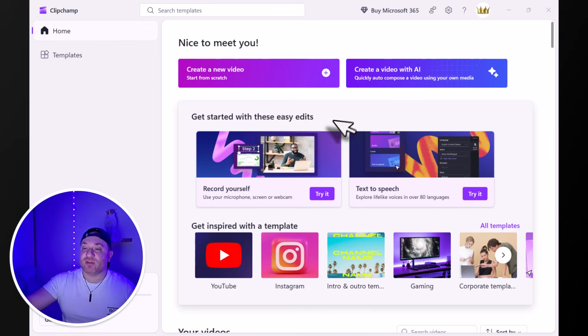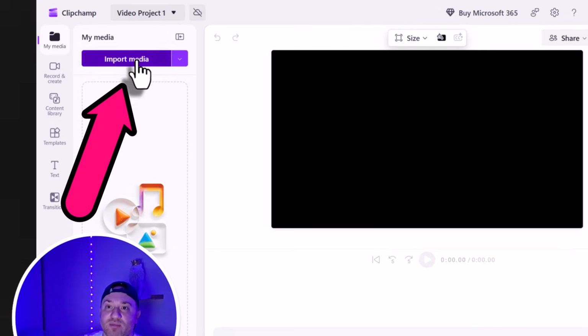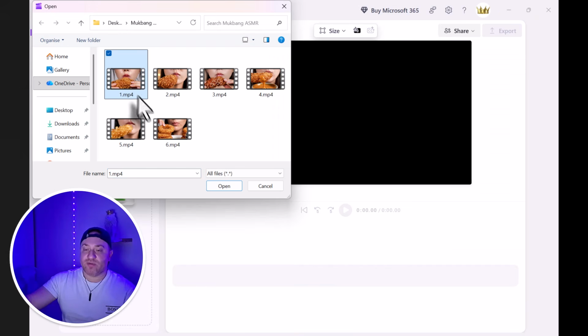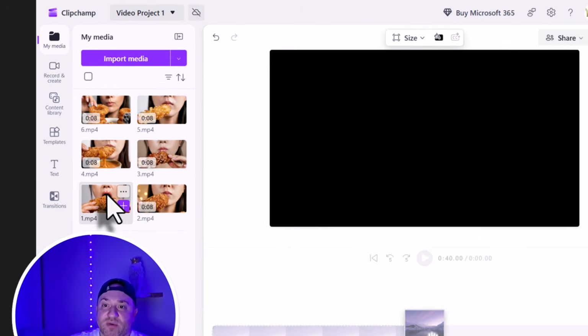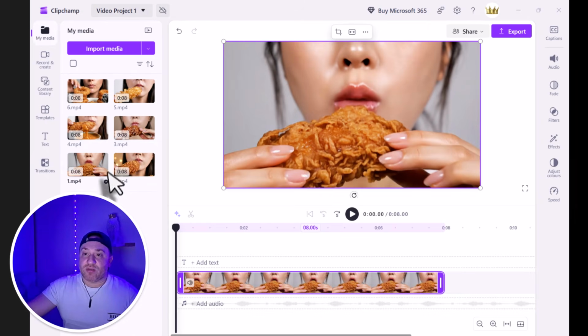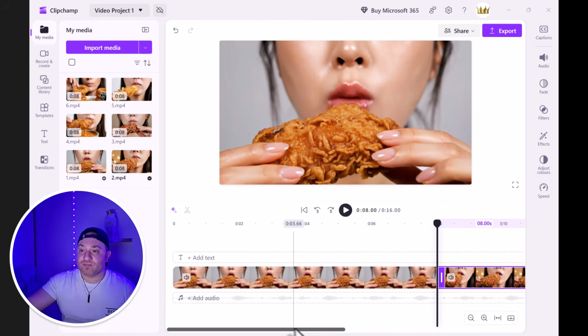So open up Microsoft Clipchamp and then click create new video. And then you want to click on import media here, and then you want to select all of your videos and then click open. So once you've got your clips here, you want to drag those one by one onto the timeline in the correct order and just drag those up next to each other.